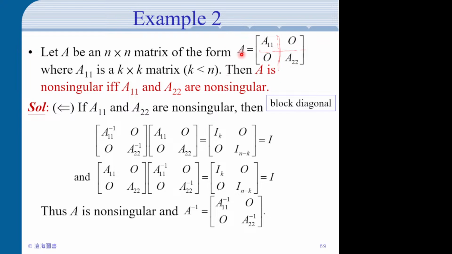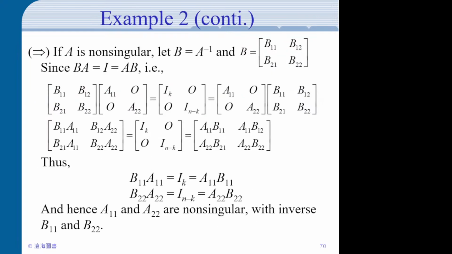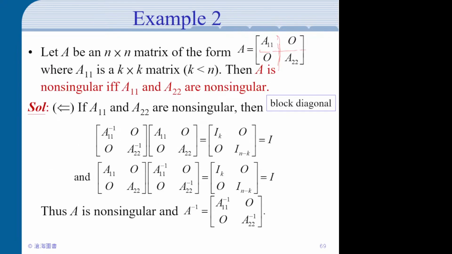So this is a 2 by 2 block diagonal matrix. Let's go back to the digression a little more. As we said, this block diagonal matrix can be more general. Sometimes we can have A1, A2, and A3, and you can have those kinds of block diagonal matrices with everything else being 0. So that's a block diagonal matrix.